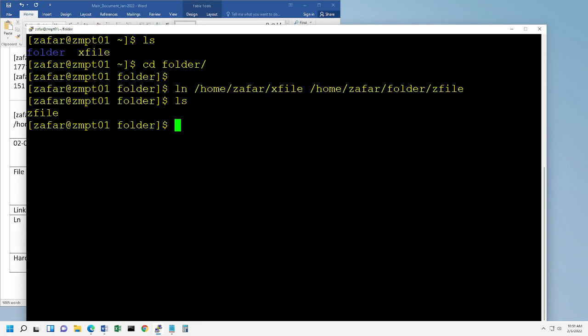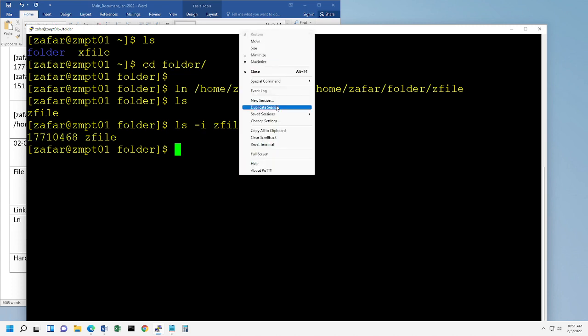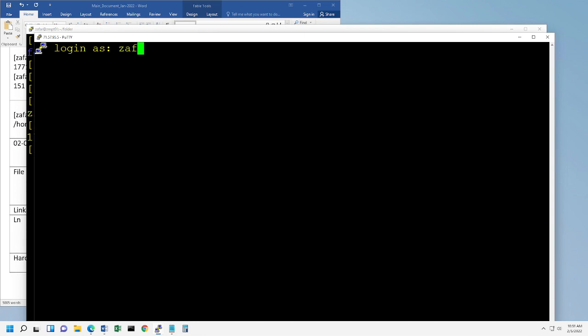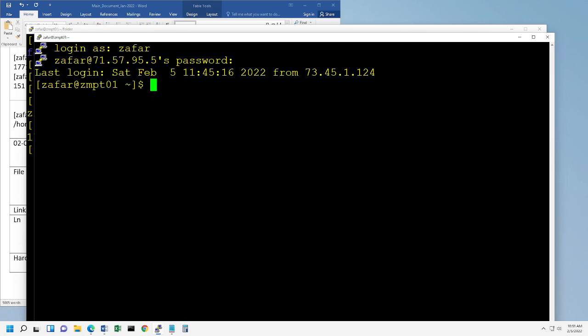Okay, and what I'm going to do is ls -i z file. Okay, just look at the inode number here. I'm going to open another session. And I have ls here, and I do ls -i, and I do x file here.